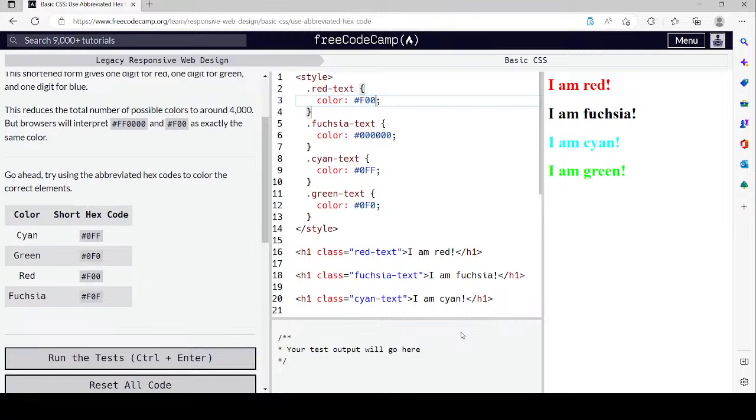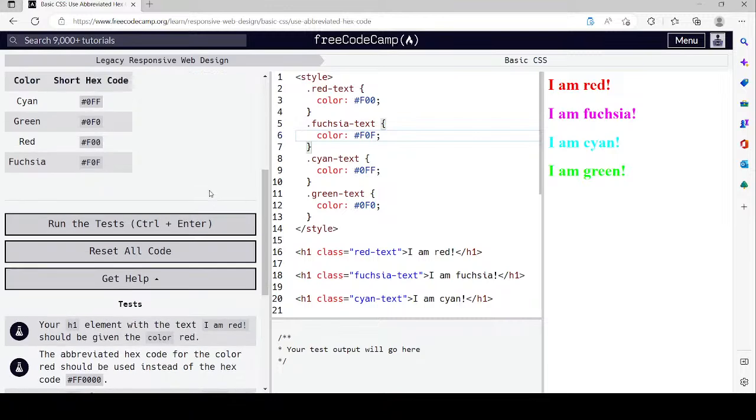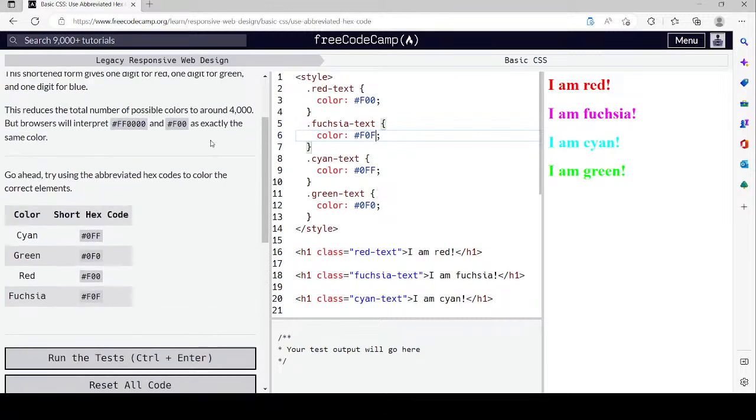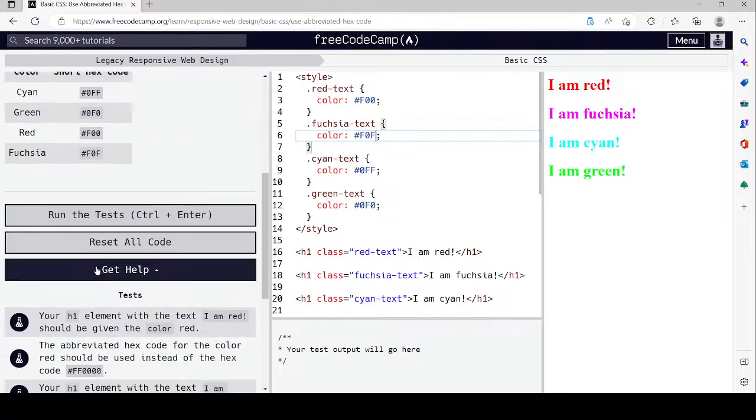There's another color I almost can't pronounce. Is that pronounced fuchsia? Yeah, I never heard of that. Alright. Let's find out what that looks like. So it's like a purplish color. So if you notice, the result changes as the code changes per instructions. So I think we did what we were supposed to do.